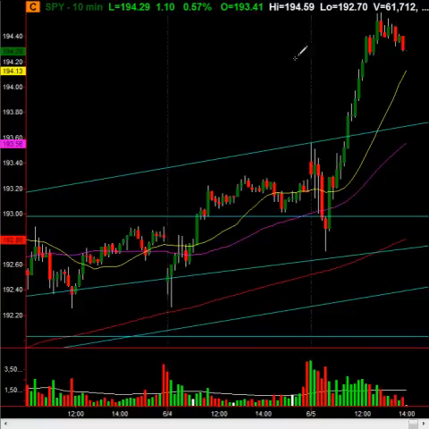I think you have room for that just because the 20 MA is all the way down here, so you just need a little bit more of a dip here, and I should get my exit. I have a break-even stop as well, so I can't lose on this trade. Now it's just a matter of can I make it.